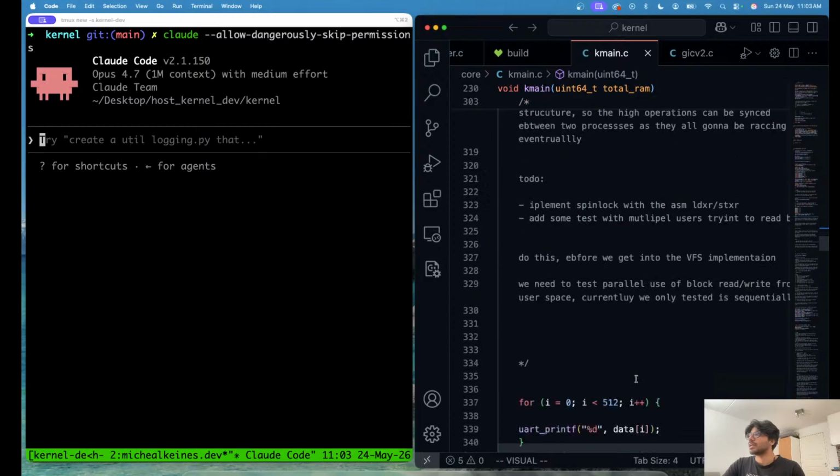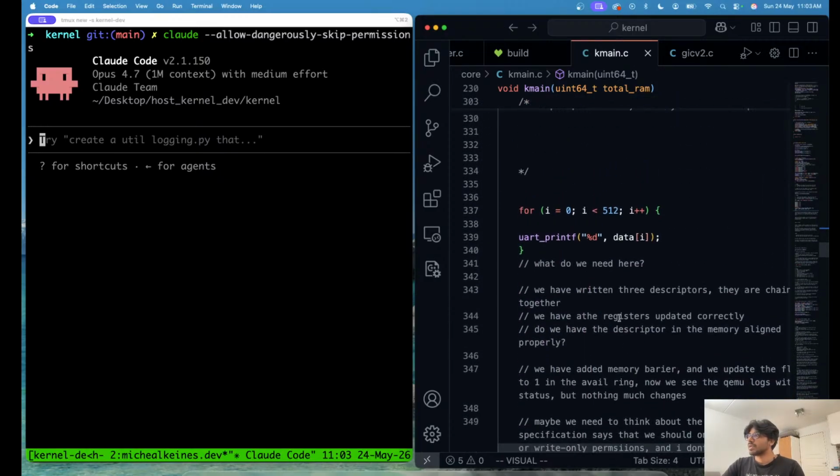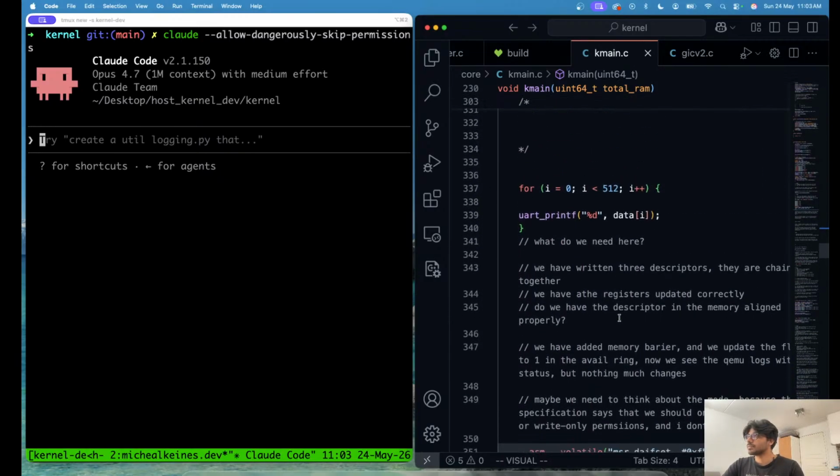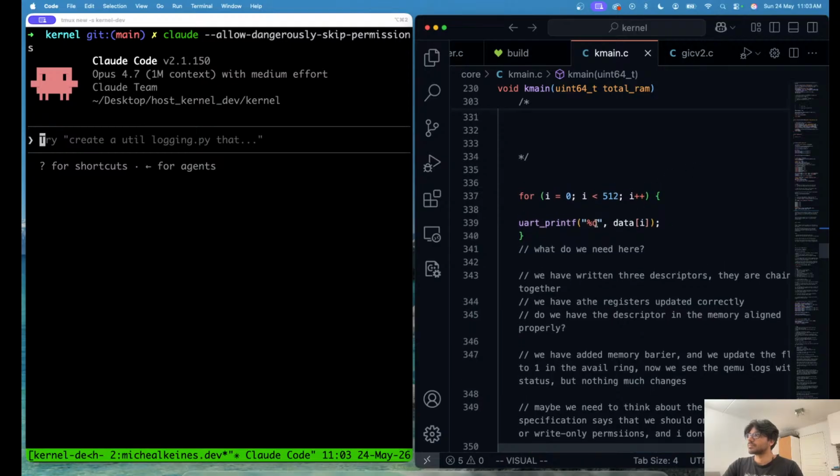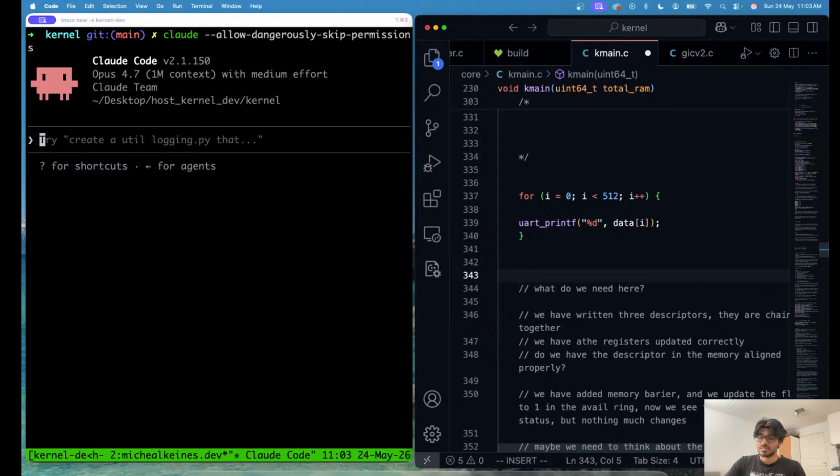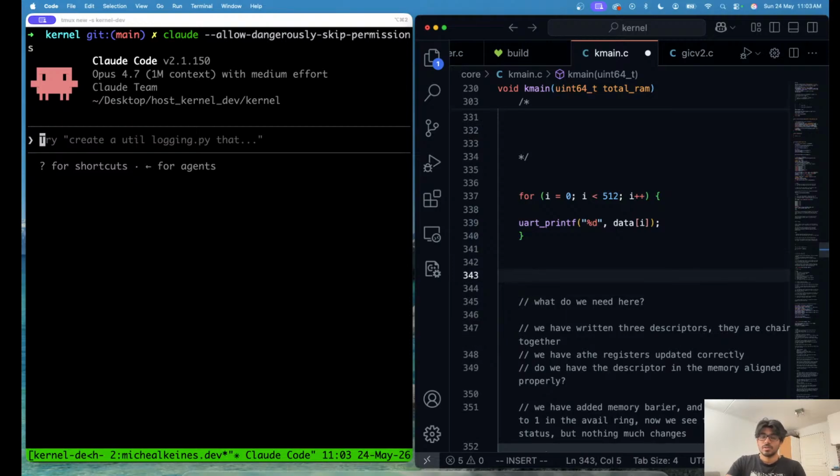So let's write that. Once we are done here, what we want to achieve is to init the VFS with a drive.